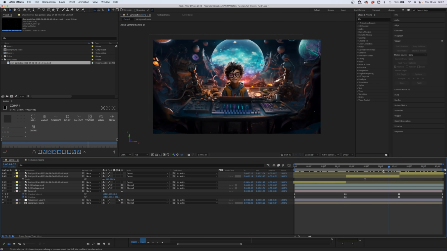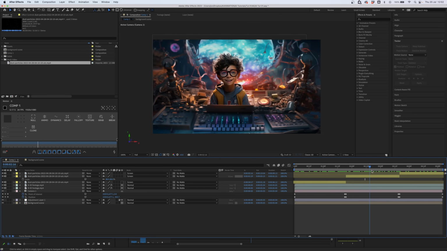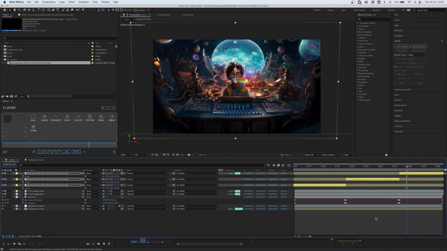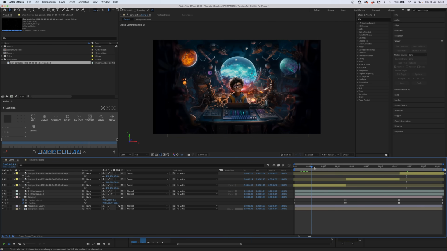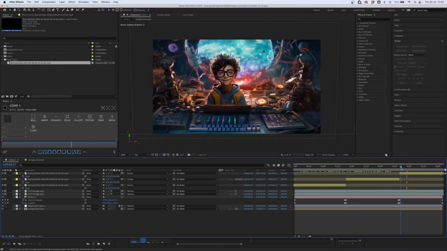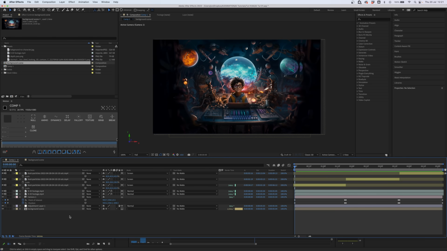We've now got dust floating around in our scene, and when we cut to the close-up camera, I have separated the layer up there and made it slightly larger so the particles are in a different position. We can also make those layers 3D and position them so as the camera's moving, the particles are moving in 3D space as well. Now to add some 3D lens flares to the scene, we're going to use Optical Flares from Video Copilot, which is a paid plugin.